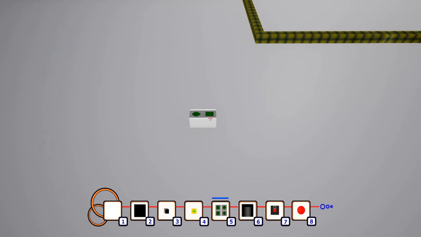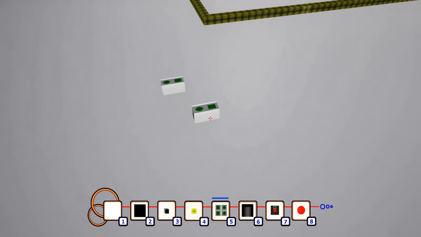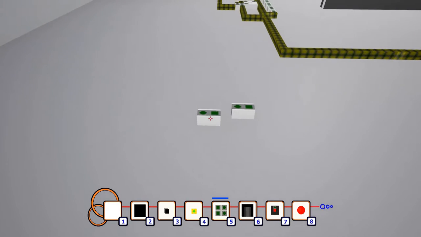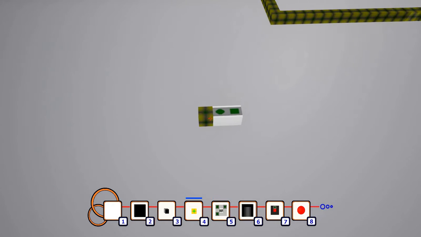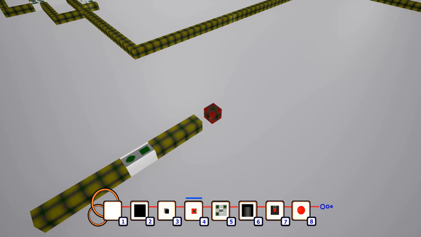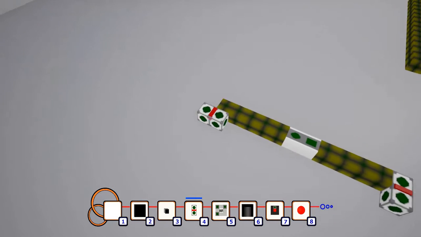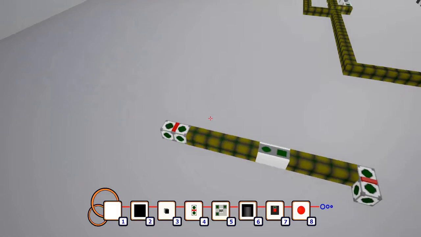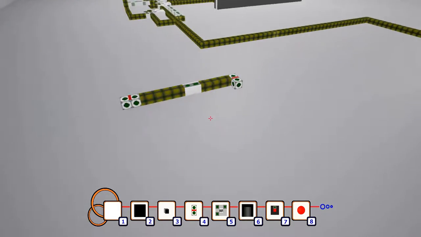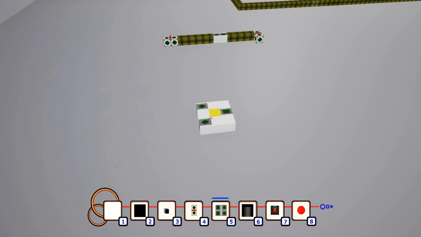So, I added the stopper. I didn't add icons for it, so you can see in the inventory that it does not show what it is. And I didn't actually demonstrate what this is. So the stopper pretty much just means signal can run in one direction but can't run in the other. It just stops the signal from running backwards. And I needed to add this in order to get this thing to work, and I'll show that off in a second.